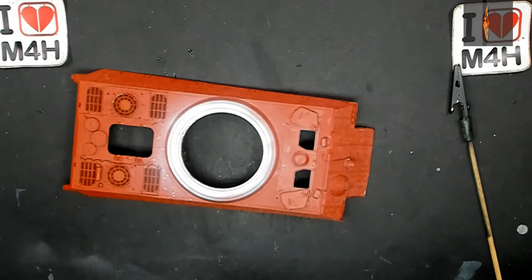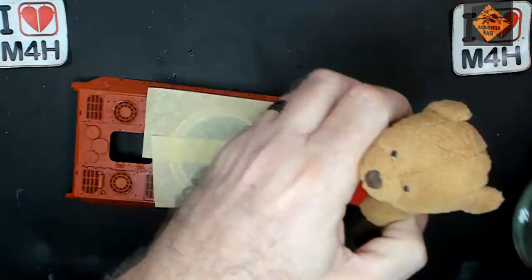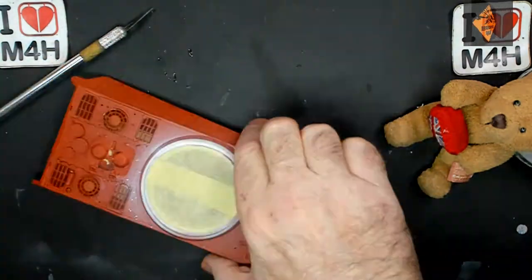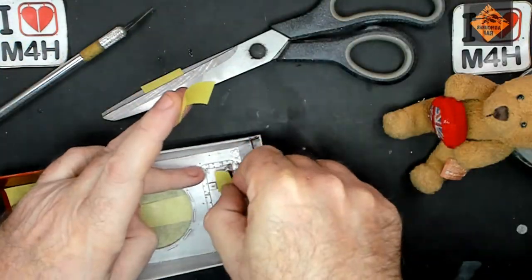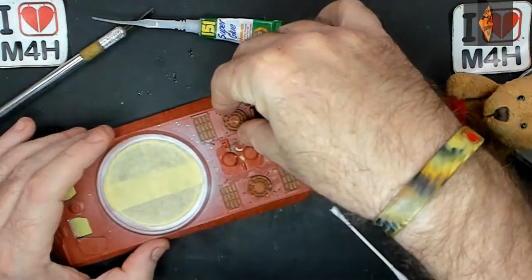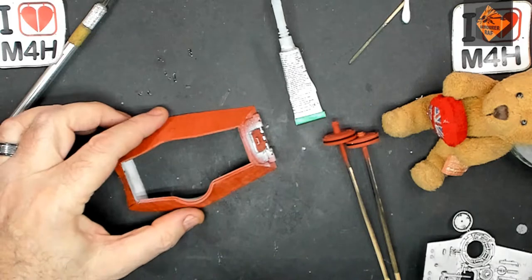To start this episode we'll be masking off ready for our first layer of paint. So without further ado, let's crank up the speedy uppy thing and crack on. That's the upper hull masked and ready. Now I need to fit the roof of the turret, so let's get that cleaned up and fixed in place.